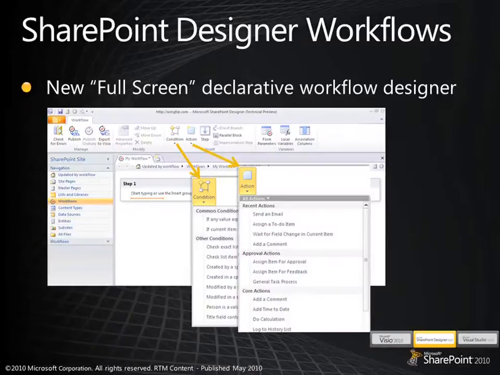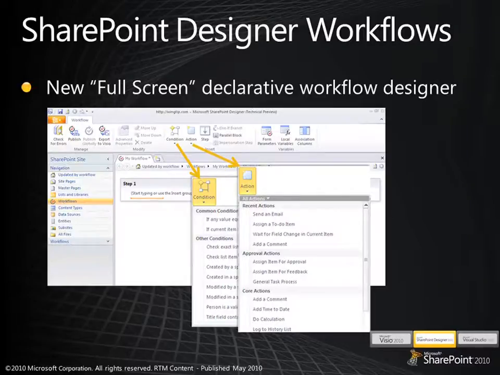The Workflow Designer is completely overhauled. By making use of the ribbon, a more natural feel to the authoring of workflows is provided. Users of the existing SharePoint Designer 2007 product will have little difficulty applying what they know of authoring workflows. The new full-screen Workflow Designer allows users to insert actions or conditions directly into insertion points within the designer by either selecting the items from the menu or typing part of the name and searching for the item.